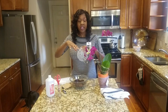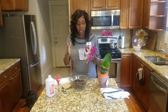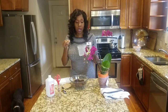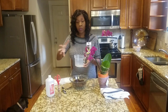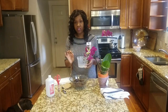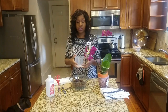Orchid roots, because they typically grow up in the trees, are exposed to air most of the time. So you need to have a lot of air holes in the pot so that way they don't get rotted out. And then really good drainage on the bottom so that when you water your orchid, the water can go through and drain out completely. The media is going to hold on to just a little bit of that moisture and then release it back to the plant slowly as it begins to dry out.